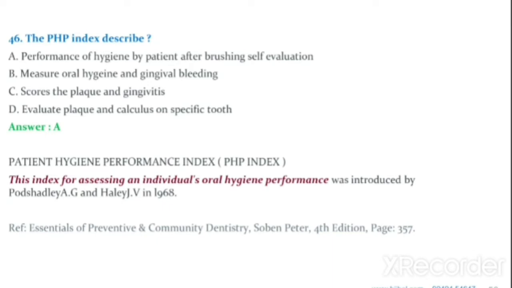This index for assessing an individual's oral hygiene performance was introduced by Podshadley, A.G. and Haley, J.V. in 1968. The reference is from Essentials of Preventive and Community Dentistry, Soben Peter, 4th edition, page number 357.